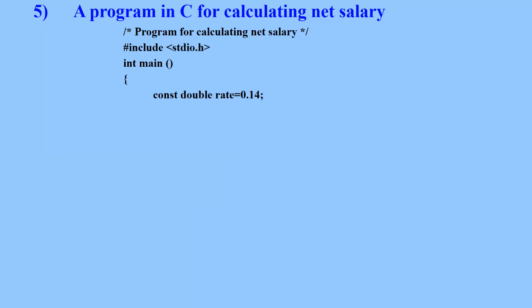The variable in this case is the variable for holding the rate, which is const double rate equals 0.14. So as I said in my previous presentations, this statement is doing two things. Number one, it is declaring a memory location called rate. So it is telling the compiler or processor to set memory location aside for the rate whose contents will be having decimal points or fractions. So it is type double.